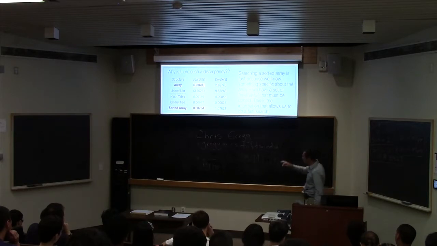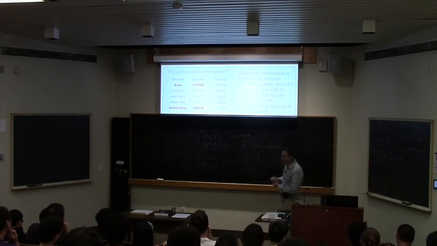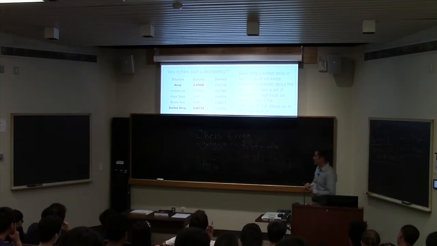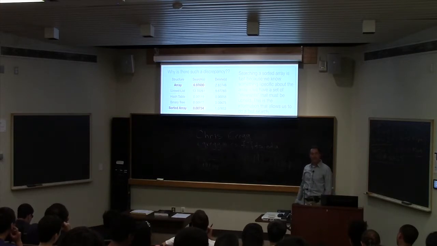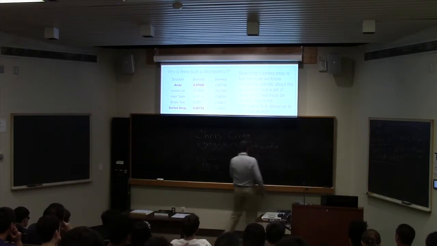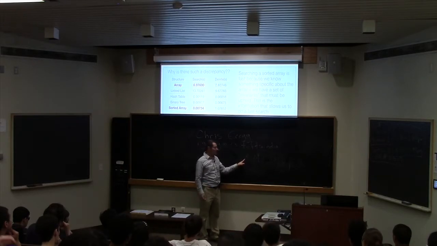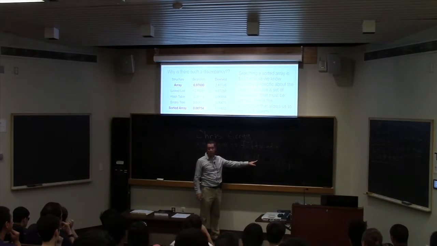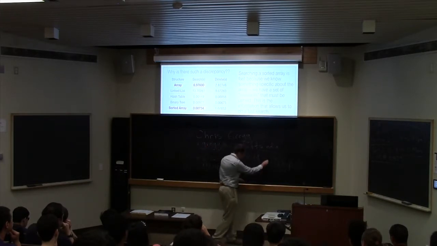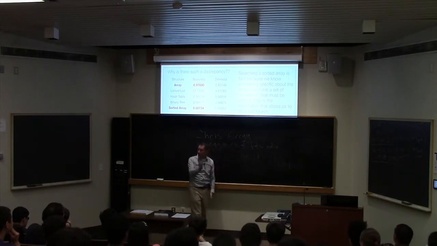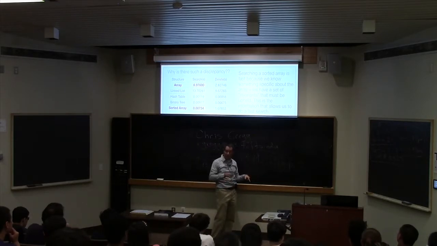All right, so let's go through a couple more details here. The array versus the sorted array. I kind of already mentioned this, but I didn't mention how searching actually works. To search in an array that is not sorted, you have to go through and say, are you 0? If you're looking for 6, you go to the first one and say, are you 6? No. The second one, are you 6? No. The third one, are you 6? No. Then you go to the fourth one and it's 6, and it says, yes, I'm 6. And that's how long it takes. You have to go through every one until you hit the final one.